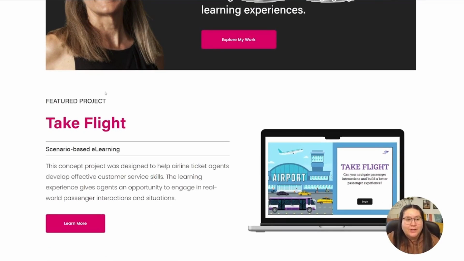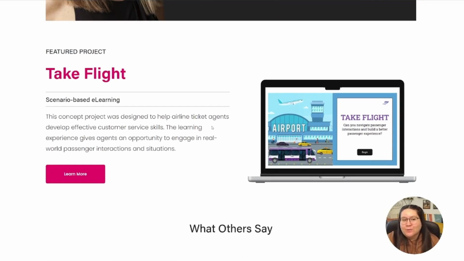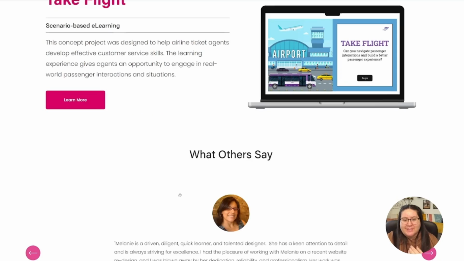So for example, here, we have some white space and the way the font is working too, the white space here is almost pointing to this image of her, the mock-up of her flagship project. So the white space here is very intentional. It is separating the hero section from her featured project section. We have good spacing here so that we can really highlight the title, what type of project it is, our little synopsis, and we have good spacing here before the button. So she does a really good job with using white space intentionally.